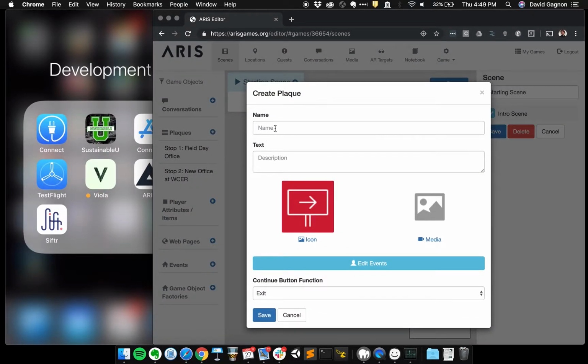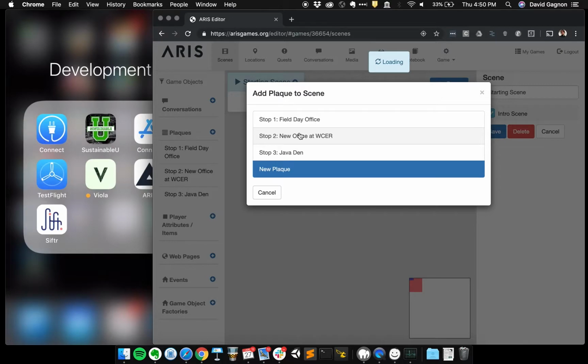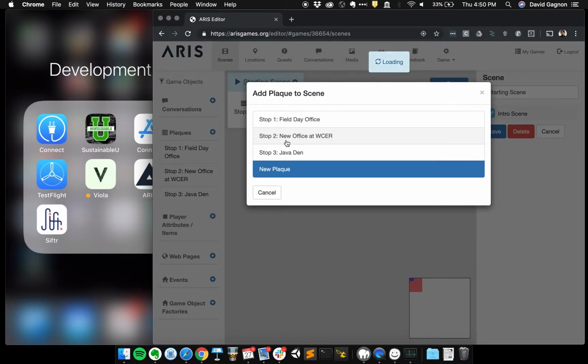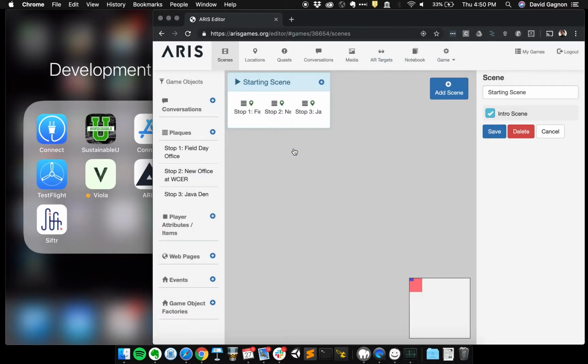And then we'll do a third plaque, and this will be stop 3, and this is Java Den, which I'm not sponsored by Java Den, but this is definitely where we all go to get our coffee. We think they make the best coffee on this side of town. So I've got 3 plaques, and now let's add them to our scene so that they appear on the map as triggers. So I'll add stop 1, and then I'll add stop 2, and then I'll add stop 3.